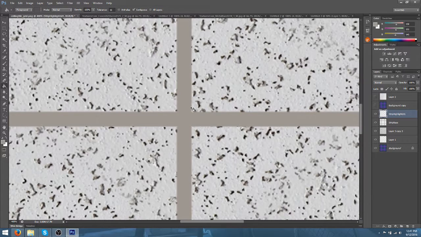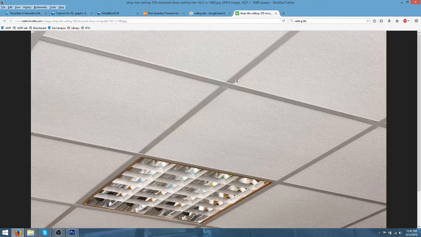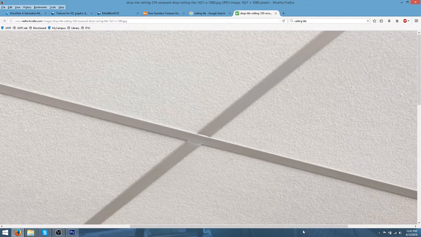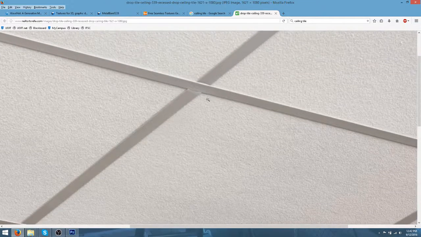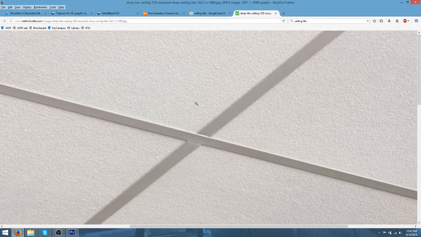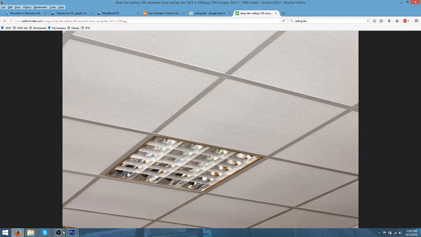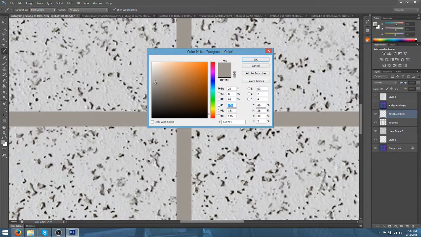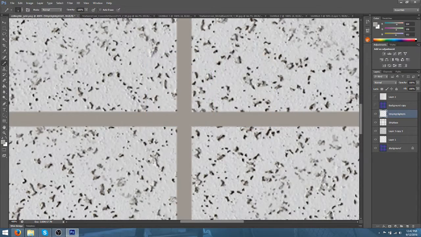So now I have a question I have to ask myself, which is, which way do I want the dominant parts of the stripping to be? Because you see in this reference image here, there's one strip above the other, and it looks like they're curved up. I'm not going to bother with that because it's a small detail no one will notice. But one runs above the other, one runs under. Aside from that, they're identical. So do I want that to be vertical top or horizontal top? And I think I want horizontal. Lighter color for the highlight.